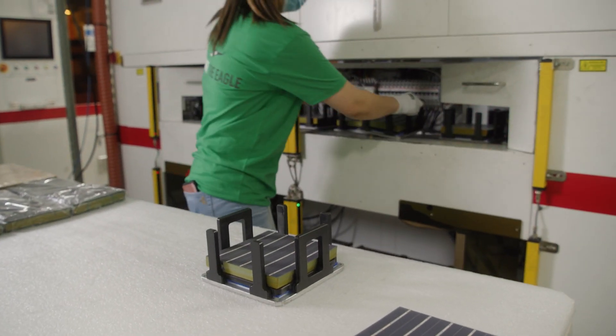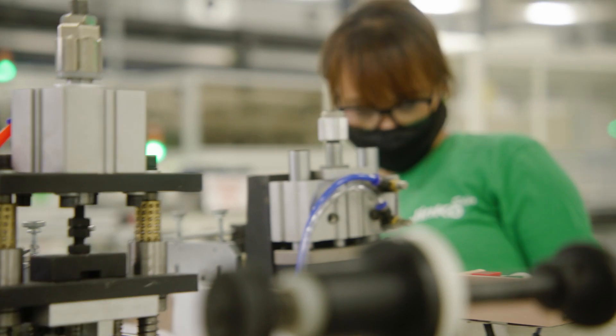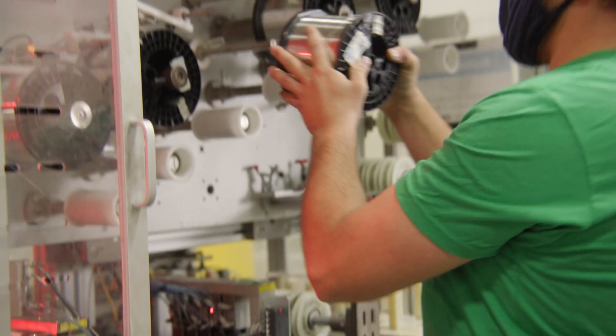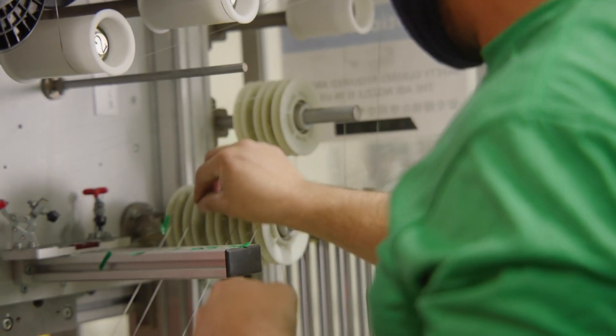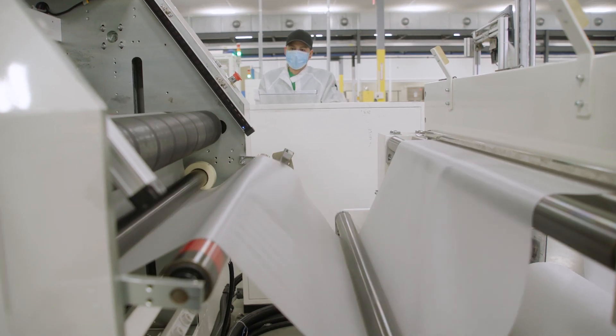From my own experience — 35 years of manufacturing in the U.S. — the innovation and the teamwork that just naturally happens between companies in the U.S. sparks creativity, sparks innovation, and finds ways to do things cheaper, smarter, faster. So when we find suppliers that we can work with in the U.S., we capture that whole American innovation process, and you marry that with all the innovation from our own headquarters and all the resources we have there, and you're just building a better product. So it's not about exclusion, it's about inclusion — bringing these different products from different countries together to make the best product.